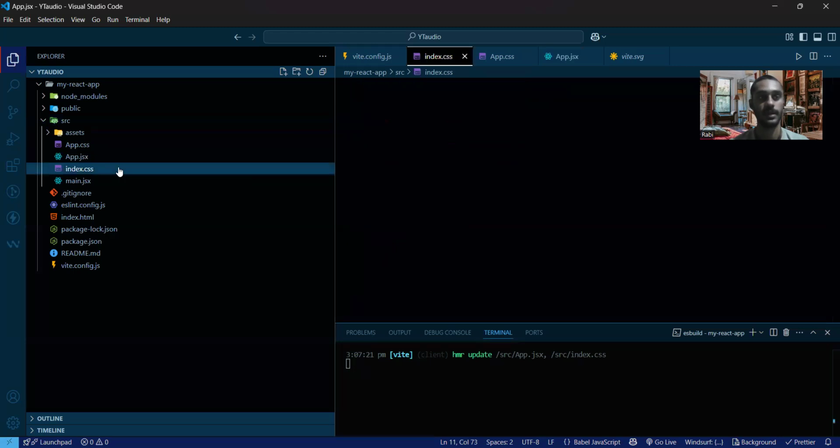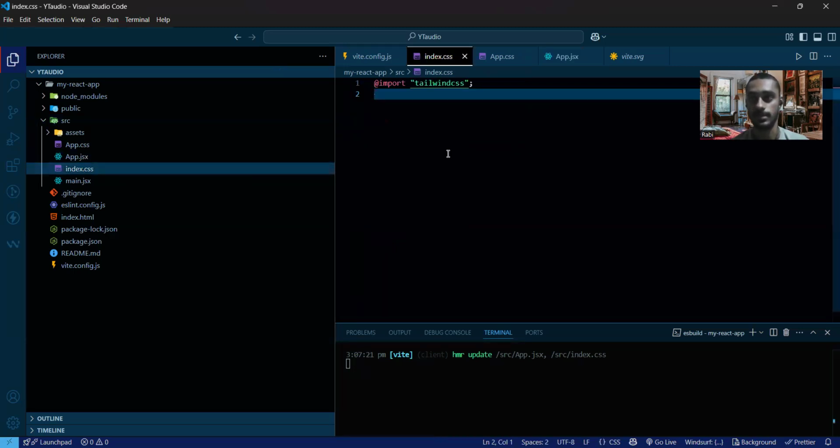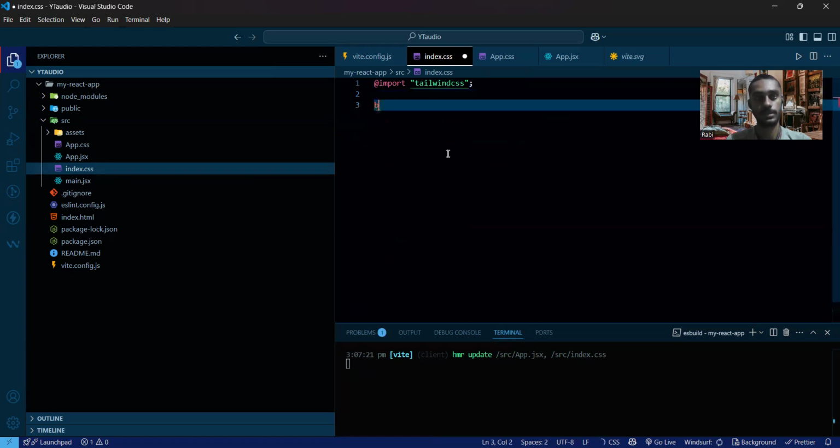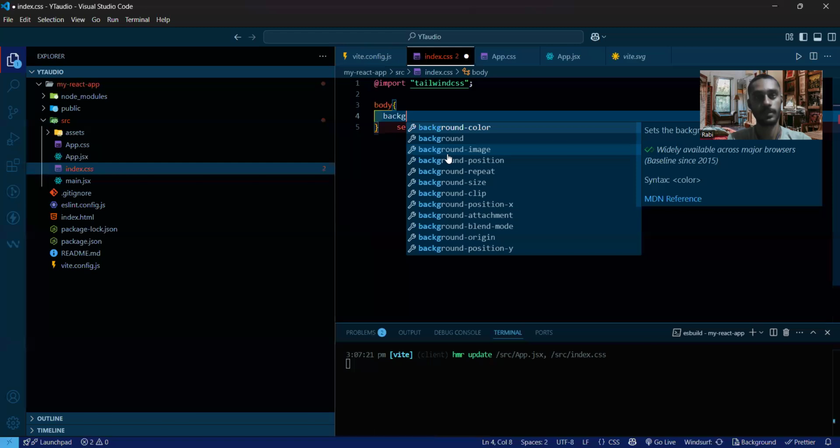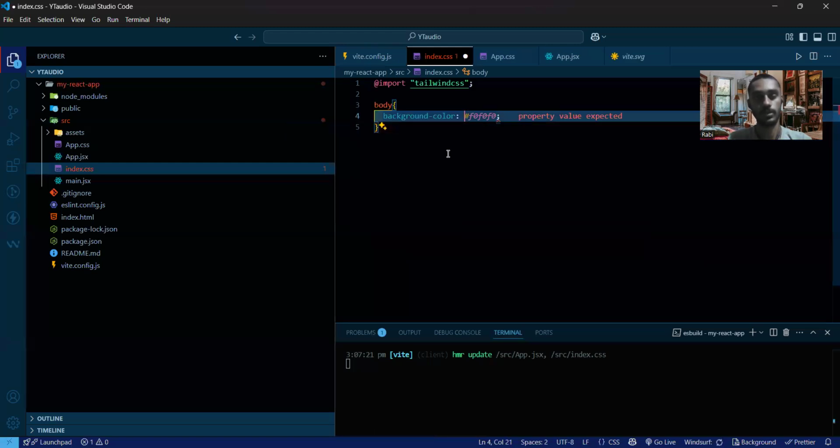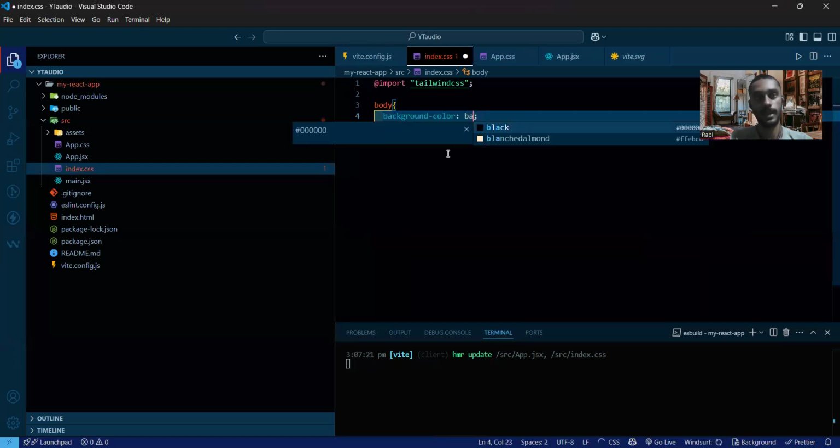And this is index.css, which is the global CSS for our project. Whatever we write inside this will be applied all over our application. Let's style the body, and add some background color, like black.